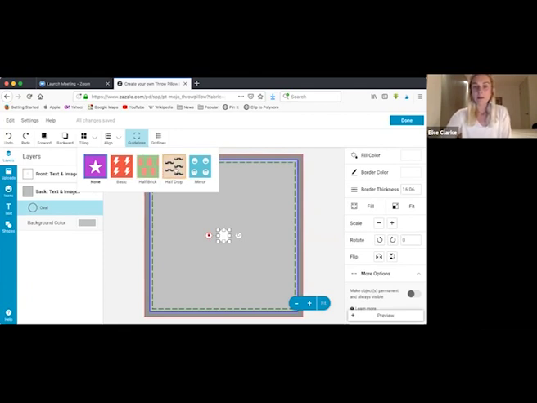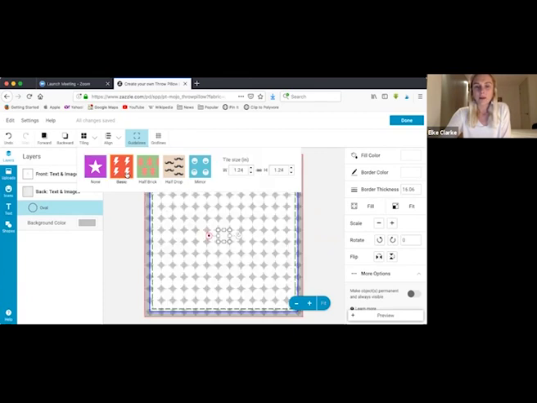Each of these creates a different type of pattern, which you can easily manipulate and play around with, which will make a very cool design or pattern that you want to create without having to use a Photoshop program. So I'm going to click on the basic right now, and it will pop up with this very cool polka dot, or diamond-shaped pattern if you're focused on the background color.